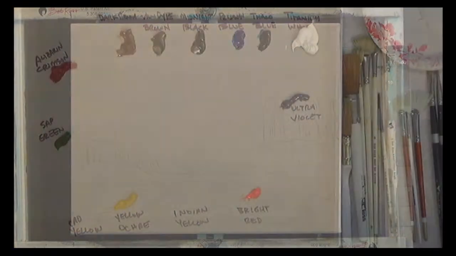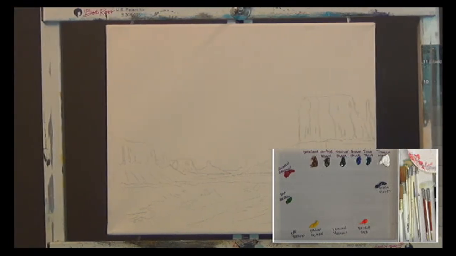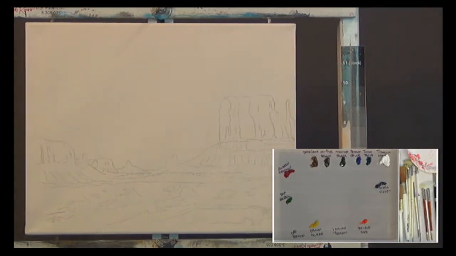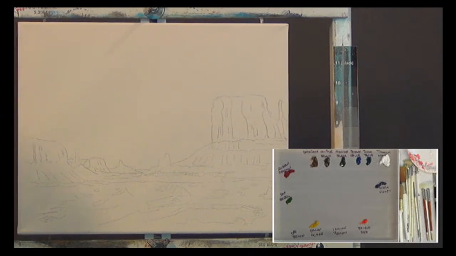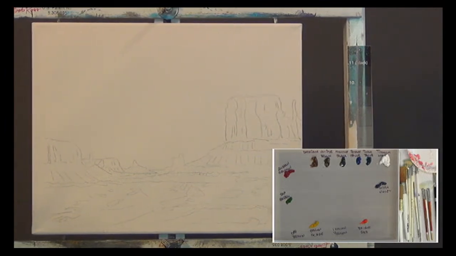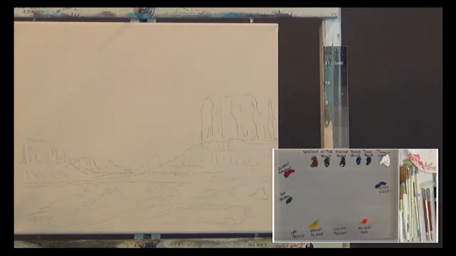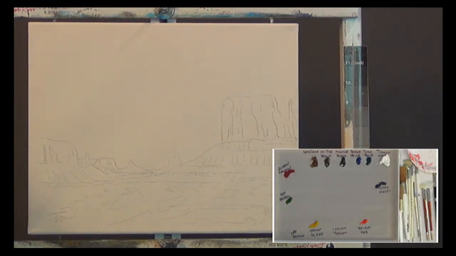So I'm going to set up my palette now and get it arranged so you can see it, and we'll get moving here. I think that should be coming through pretty well right now. Let me get over just a little more, about like that. Okay. You can see most of the canvas. I do have a couple other cameras here that I can use, and I'll be using those when I re-edit this video to make sure you can see the entire canvas while I'm painting. Okay, so I think we're set up, and so let's get started.